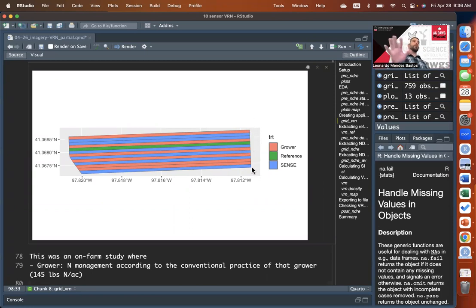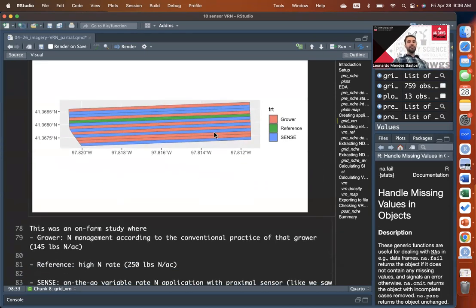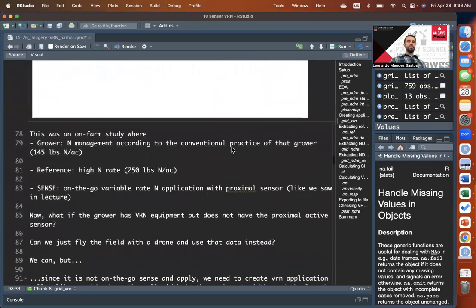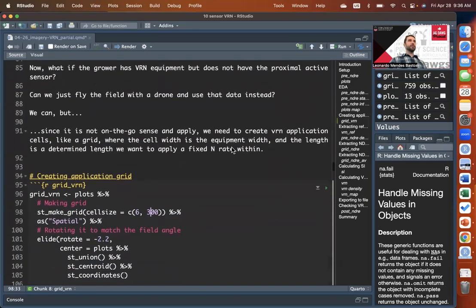And that's something that we're not changing here, right? What we are changing, and this is something that if you're applying variable rate commercially, you would still have to have strips because those would represent the swath of the equipment, right? So this is something you would still have to do. But I didn't show you how to do this grid here, but you already know how to do grids from different exercises.